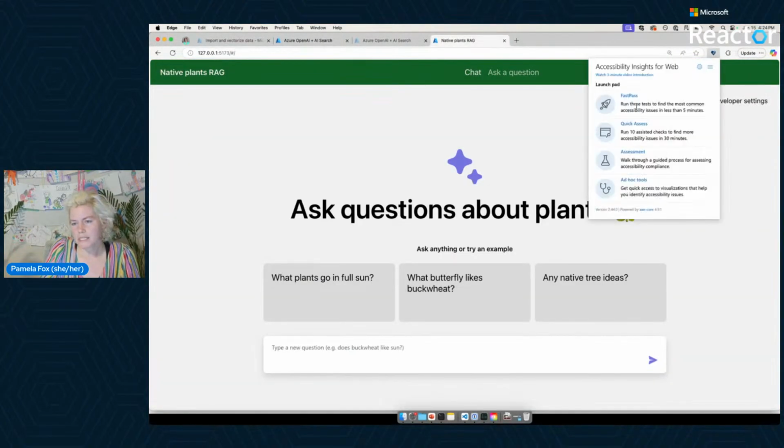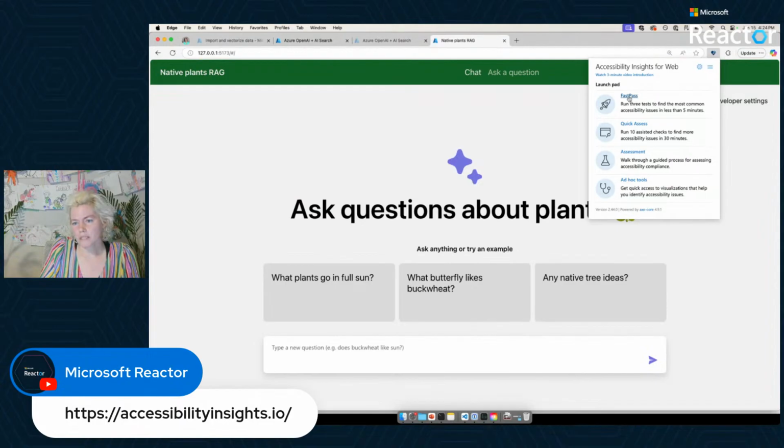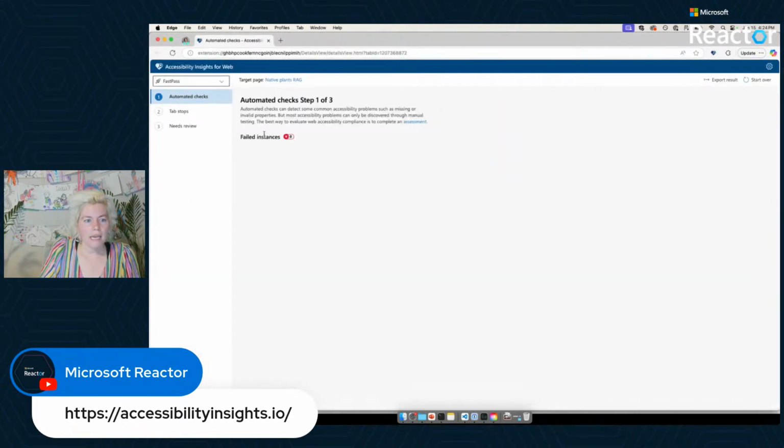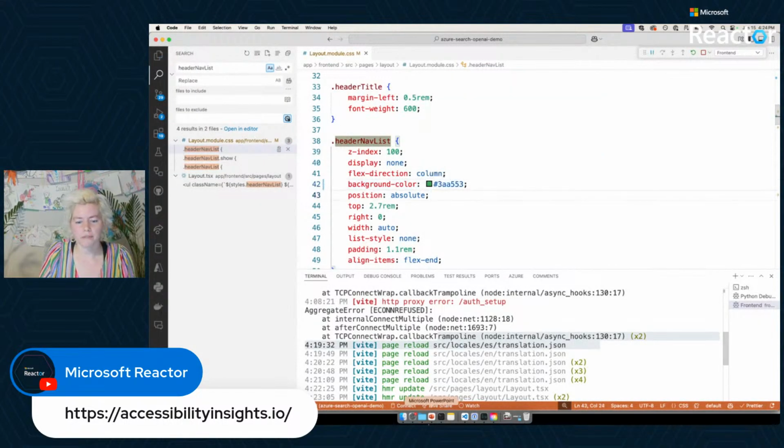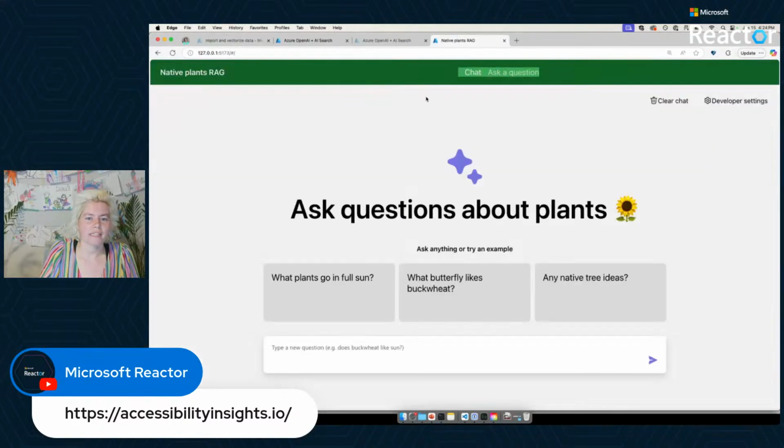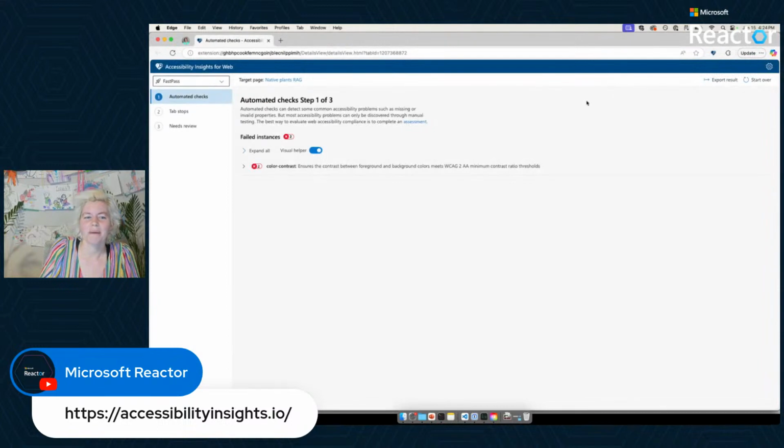But the easiest way is get this extension, run the fast pass, and then here, see, I did a good job. Great. If I had messed up, like I actually messed up when I was doing it earlier today, I didn't have it accessible enough. So let me try failing. I want it to fail. All right, here we go. Let's see if that'll fail. Looks bad. There we go.